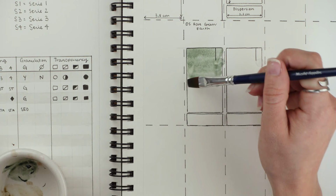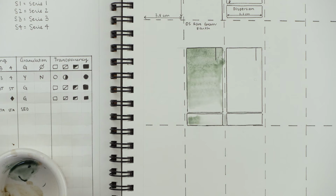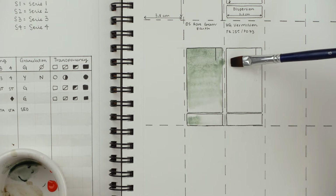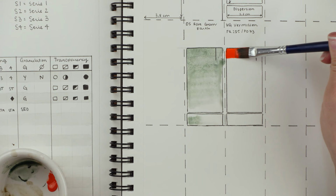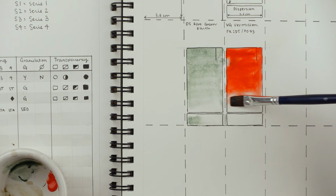And then let's do a dispersion test. See how it goes. And we will try another color. This one, why not? Vermilion from Van Gogh. And I will find the information about the color a bit later. And then let's do a dispersion test. And we will wait for them to dry.